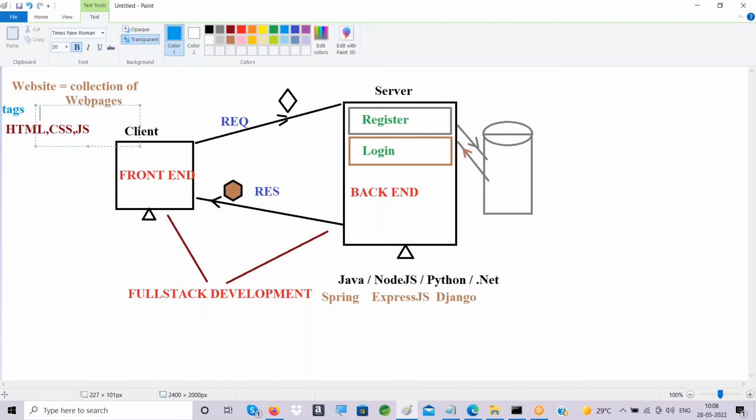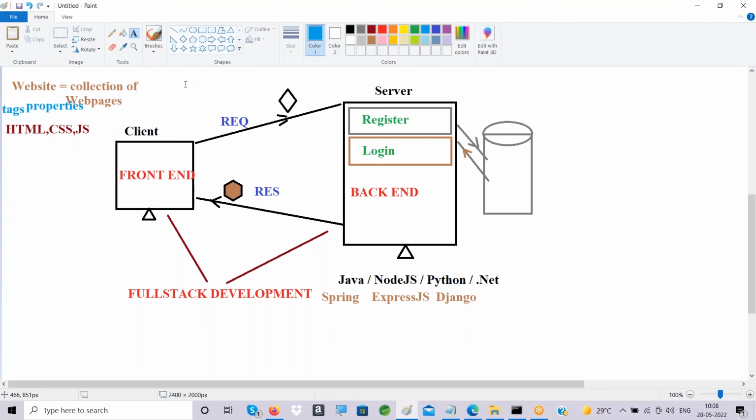Next comes CSS. CSS is about adding styling to your web page. When we talk about styling, it is adding colors or background colors, adding font sizes and different font styles. All these are nothing but styles. So CSS is purely responsible for the styles, and if you learn the properties, the CSS language is also finished.